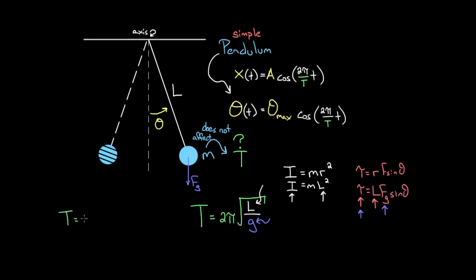If you take the period for a mass on a spring, it was 2 pi square root something over something, and the term on top for the mass on a spring was the mass that was connected to the spring, and the term on the bottom was the spring constant. And so you might say, wait, this is the same idea. Increasing the mass is just increasing the inertia of that system. That's why it's taking longer to go through a cycle. Just like over here, increasing the length is increasing the inertia, at least the rotational inertia, the moment of inertia of that system, so it takes longer to go through a cycle.